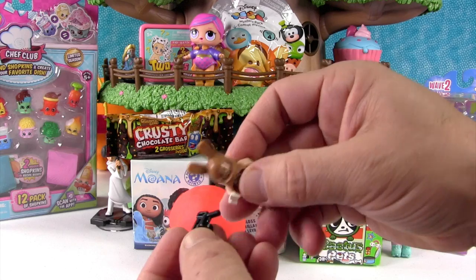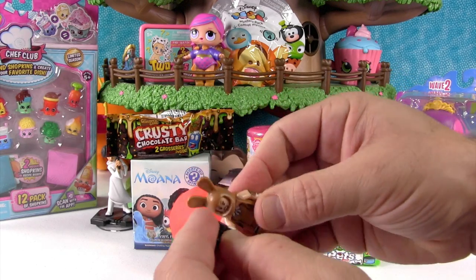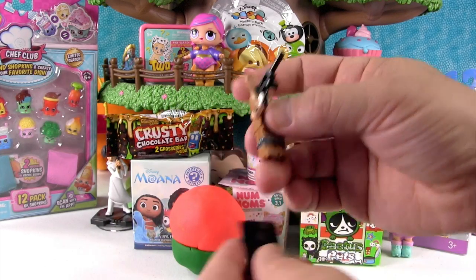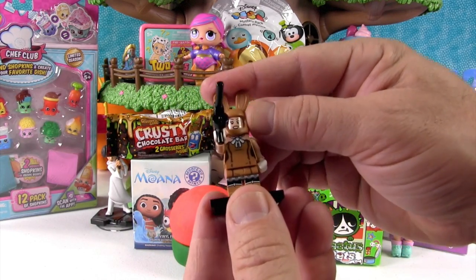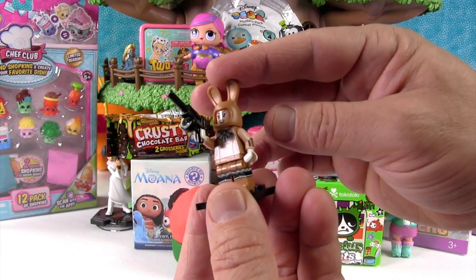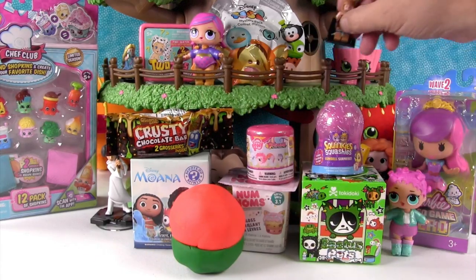So if you like these and you want to see that, you can check our videos. It's a bunny with a machine gun. Bunny power. This is March Harriet. That's a cool figure. I like that one. I wish that the Mad Hatter was in this series, but it's not.